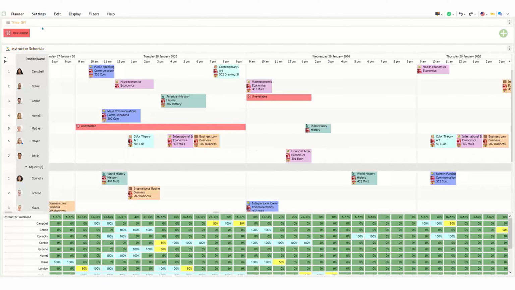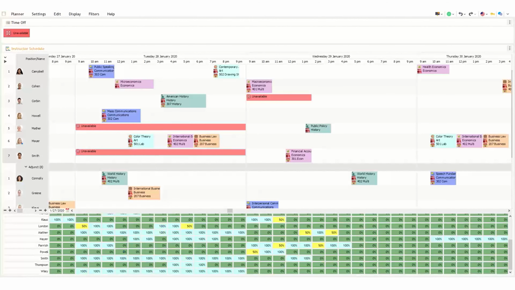And then down here, we have a time off tab. Say some people are unavailable. Let's say if I drag this down to Smith, let's pretend he's unavailable for the entire day. Here it'll default to 1 full day. If I drag this out, I can extend it to the entire day, or we could just make it default to a day, whatever's easier for you. And now if I go down to Smith, you'll see 100% occupied for the full day.